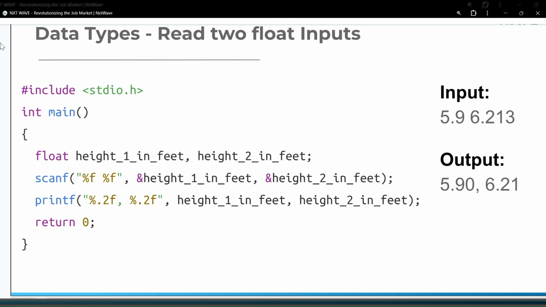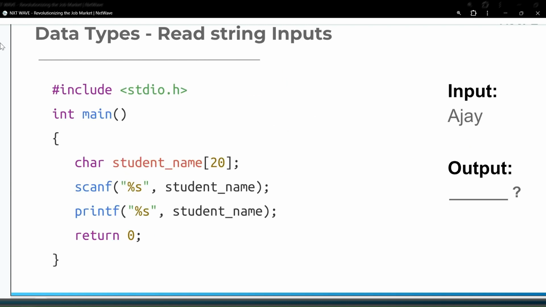The same process. This is the character for the string. Character student name. It will take each character: A, J, A, Y. The string is a stream of characters, whereas A is a character, J is a character, and again A is a character.